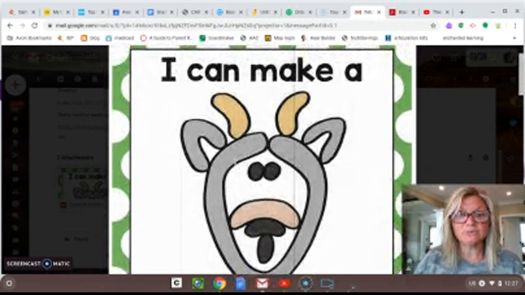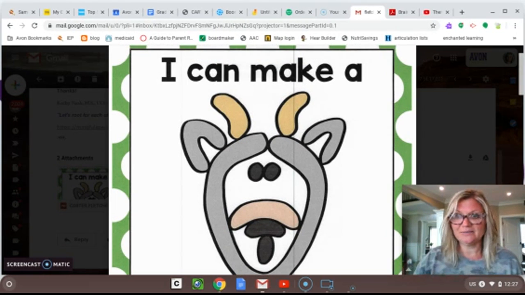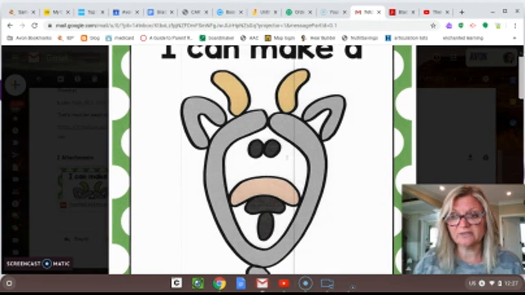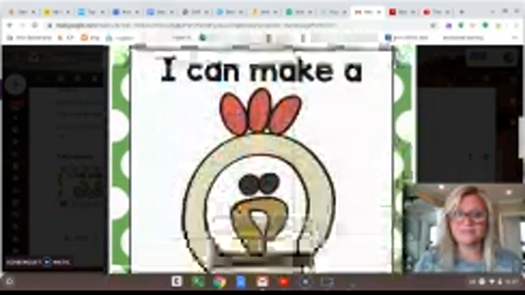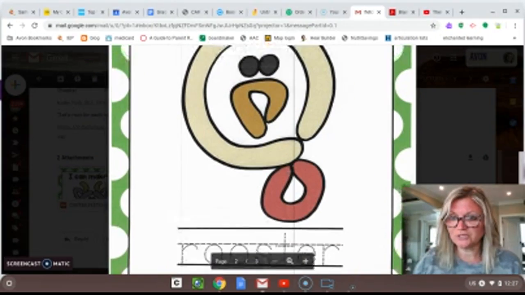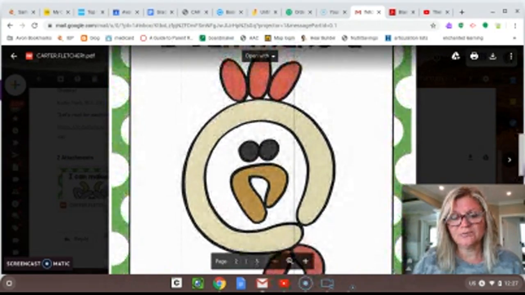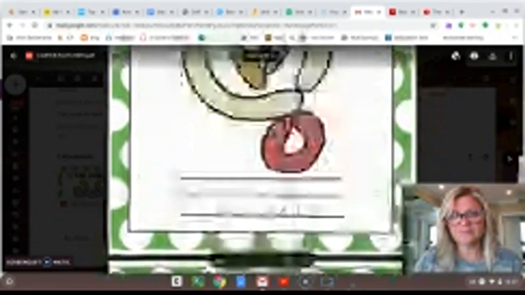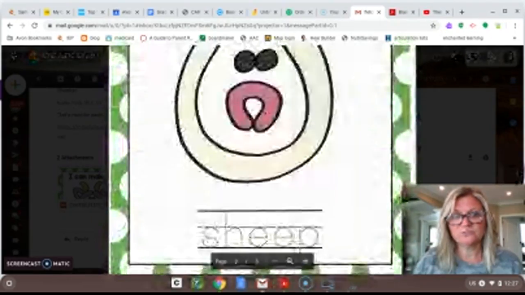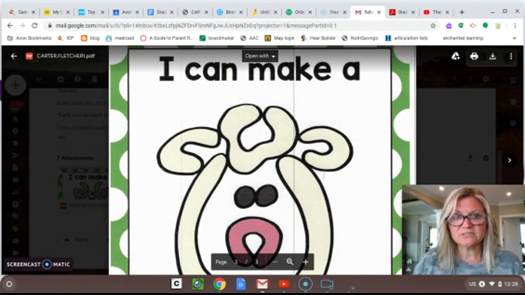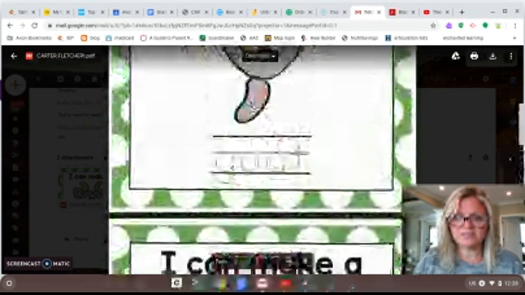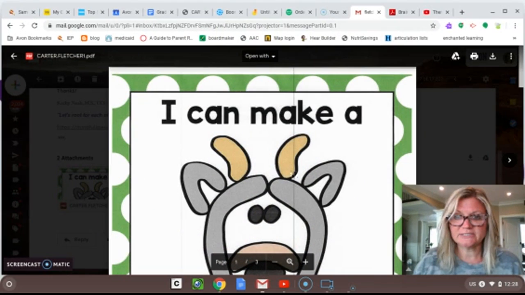Then at the end, you want them to use the sentence, I can make a goat, and they can point to each word as they say it. And you'll have to model it for them first. I can make a goat. And then the next one is a rooster. I chose rooster because they more than likely will know chicken. So that's why I chose these ones. So I can make a rooster, and then I can make a sheep. Using Play-Doh. So just give them the time to make the animal and then have them say the sentence, just increasing their vocabulary and sentence structure for that one.